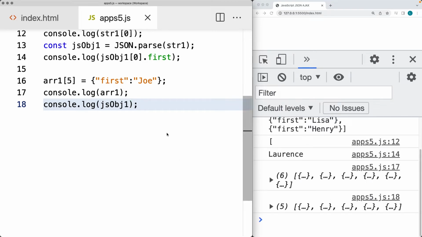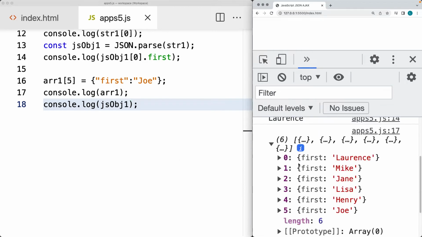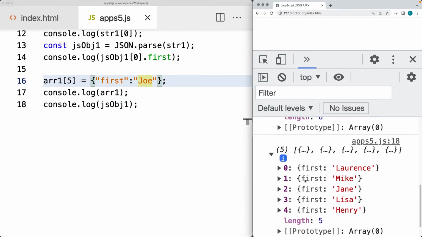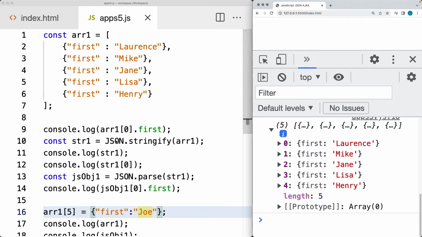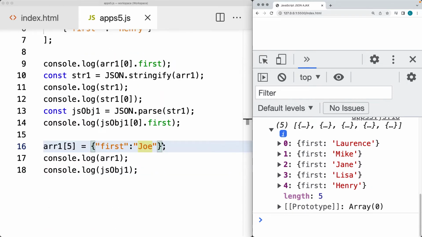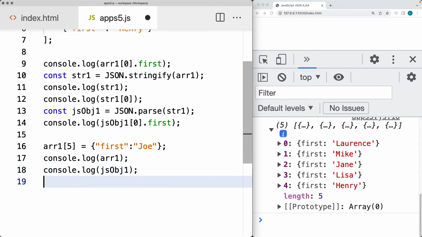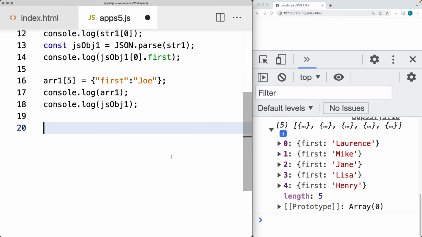The original array with the items had that new item added to it, and the second one that we converted into a string and then back into a usable JavaScript object is a completely separate entity, and that's why it's not being updated. So they're no longer linked, they're no longer syncing themselves together.